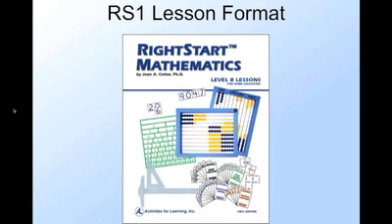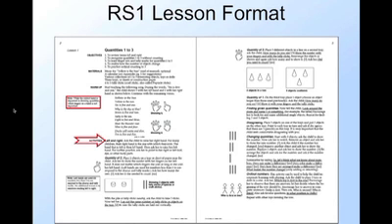The first edition lesson format is a little bit more informal. We still have our objectives and our materials. Here's our warm-up. Notes may or may not be on the side of the page. Sometimes they're embedded inside of it. Sometimes they're not there at all. And sometimes people wonder, why am I doing what I'm doing? There's a reason for it, but sometimes we don't tell you in the first edition. Second edition, we tell you.